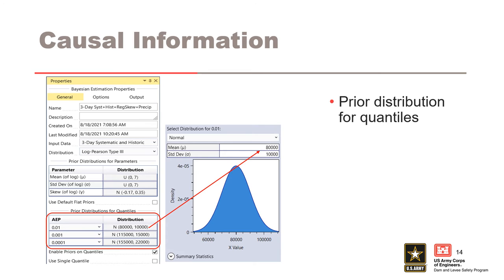Typically, the rainfall runoff priors are entered as normal distributions, providing the mean and standard deviation. We primarily use three quantiles for studies that inform risk assessments. As a general rule of thumb, if you are using ATLAS 14 precipitation frequency data with a three-parameter distribution, such as LP3, then you should enter quantile priors for the 10, 100, and 1,000 year. However, if you have performed a custom rainfall precipitation frequency analysis that is believed to be of higher quality than Atlas 14, you should enter priors for the 100, 1,000, and 10,000 year. More details on priors will be in the next lecture.